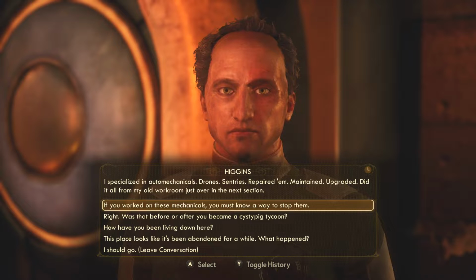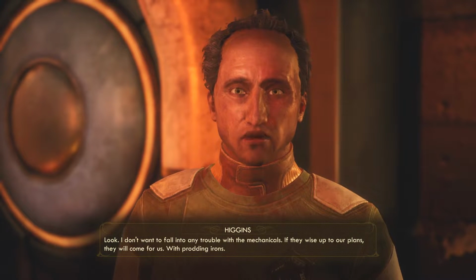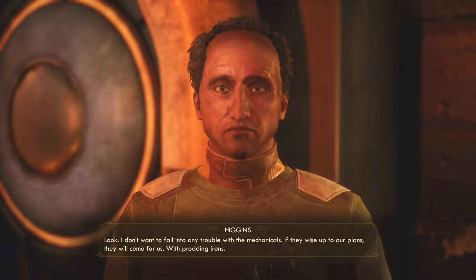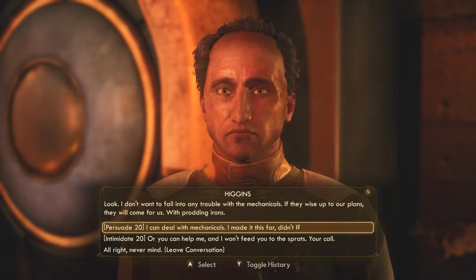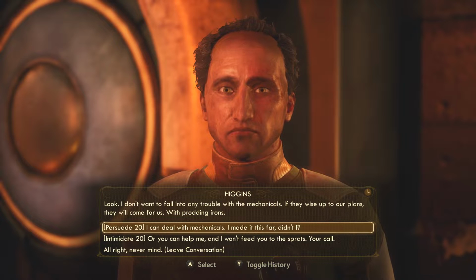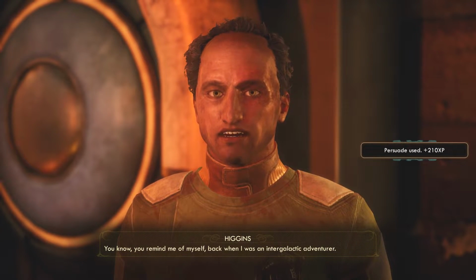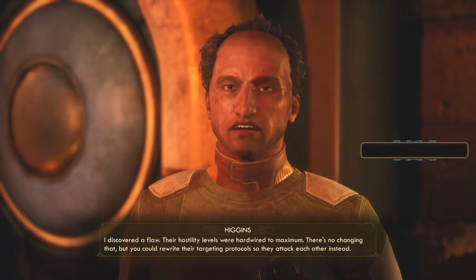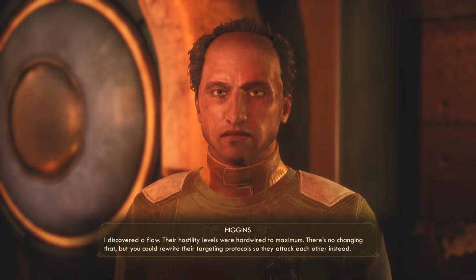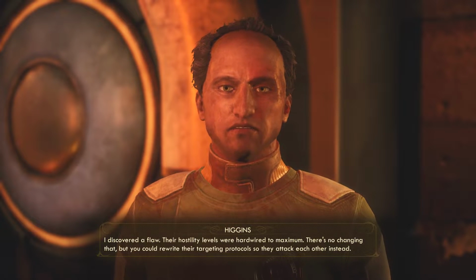If you worked on these mechanicals, you must know a way to stop them. Look, I don't want to fall into any trouble with the mechanicals. If they wise up to our plans, they will come for us. With prodding irons. I can deal with the mechanicals. I made it this far, didn't I? You know, you remind me of myself back when I was an intergalactic adventurer. I discovered a flaw. Their hostility levels were hardwired to maximum. There's no changing that, but you could rewrite their targeting protocol so they attack each other instead. Oh.